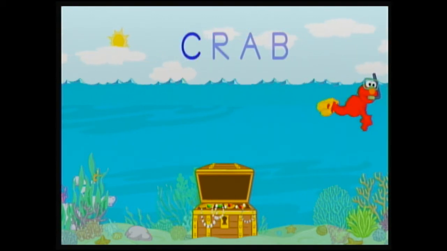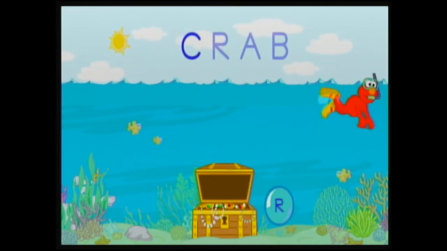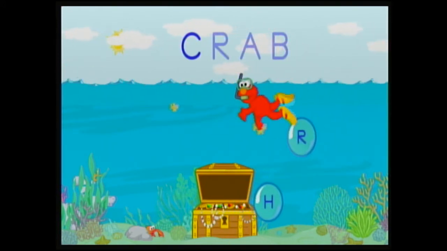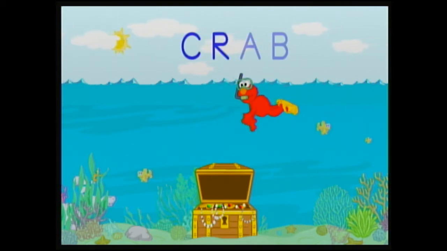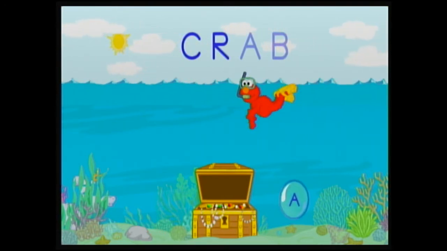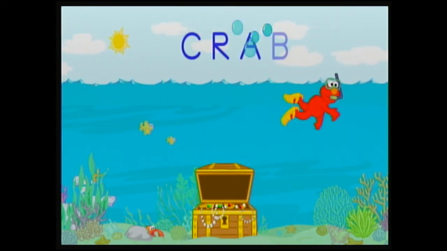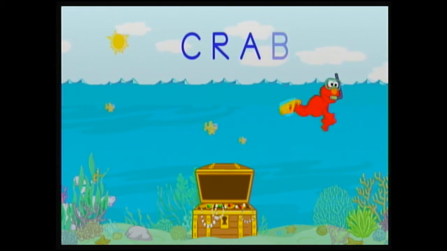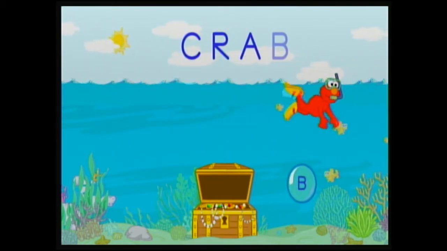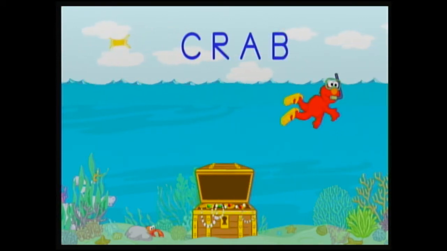Good job! C is the first letter in the word crab. Next, pop the bubble that has the letter R. Nice! R is the next letter in the word crab. Next, pop the bubble that has the letter A. Yes! A is the next letter in the word crab. Now, pop the bubble that has the letter B. Correct! B is the last letter in the word crab.